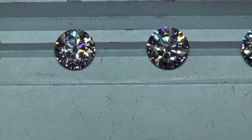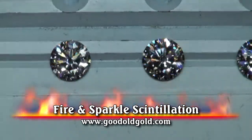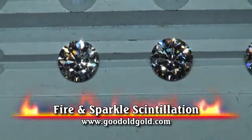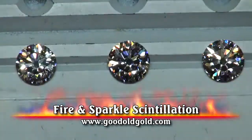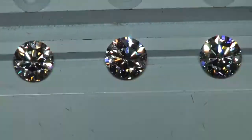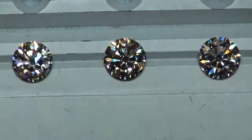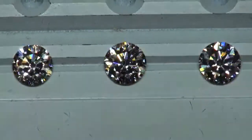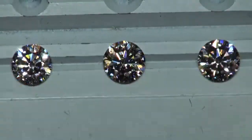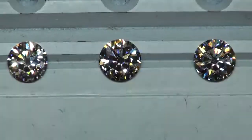Let's go into stronger spotlighting and look at fire. Here is your fire and sparkle in stronger spotlighting. No 57-facet round brilliant cut diamond on the market — I don't care what brand it is or whose name is on it — has more fire, more sparkle, or higher brightness than a good old gold signature hearts and arrows. All of these diamonds fall squarely in the zenith of the GIA X, AGS ideal zone. All of them have been checked for tightness and proportions, their optical properties, painting and digging — from soup to nuts. So you've got some beautiful hotties here.